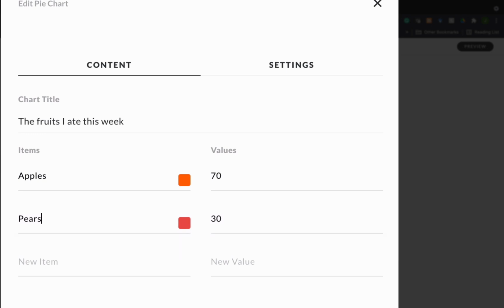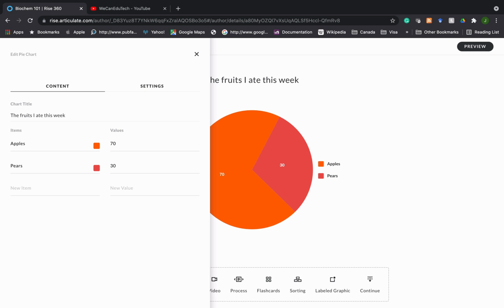And as you can see, you can stop there if you only have two items, or you can continue with a new item. And there I can put grapes, and I can put mangoes, and I can keep continuing adding as many items as I like. Now let's say you added an item, and then you realize, oops, that's not for this graph. Then as usual, you go to the right and there's a trash can there, so you can remove an item. So just like that, you remove the item.